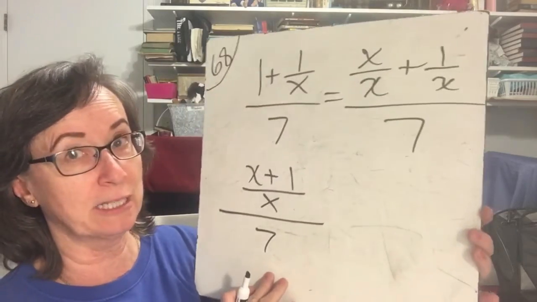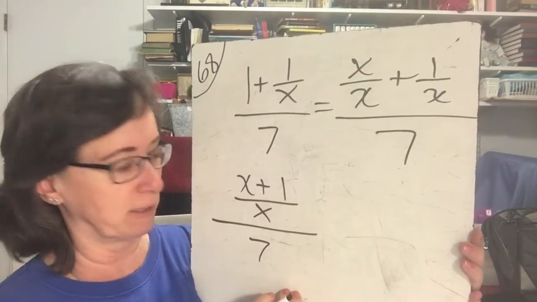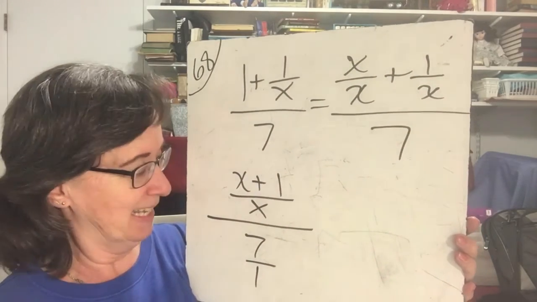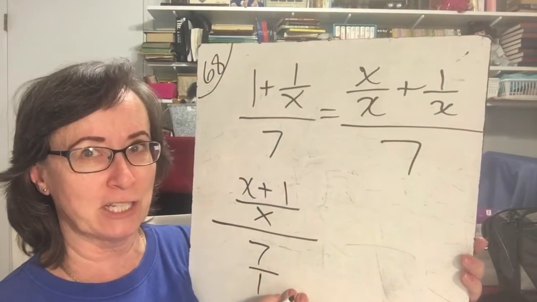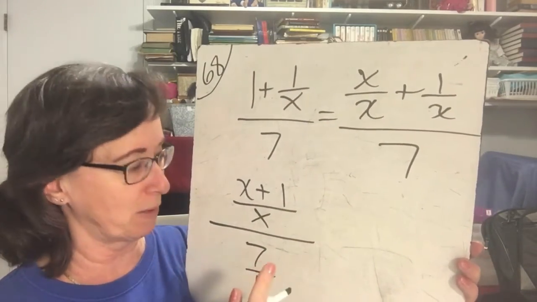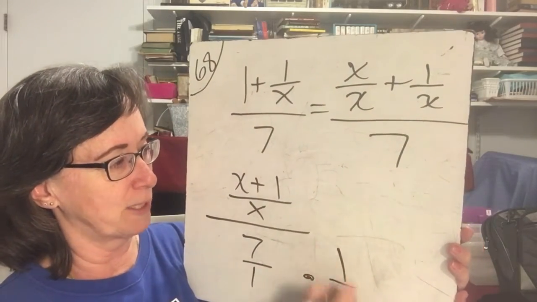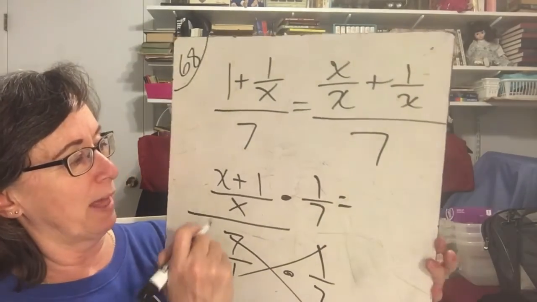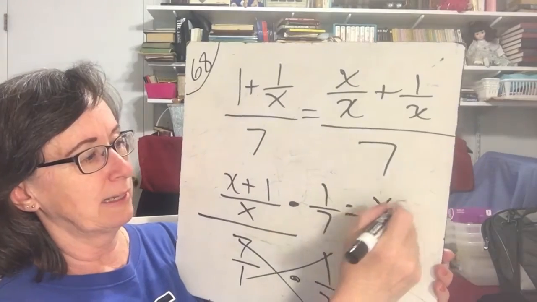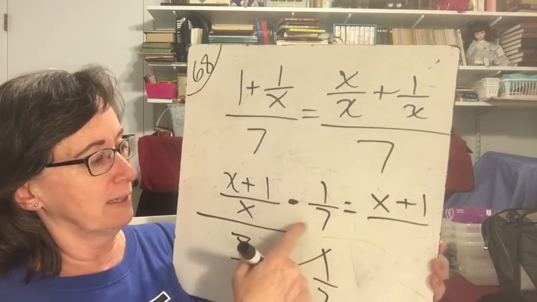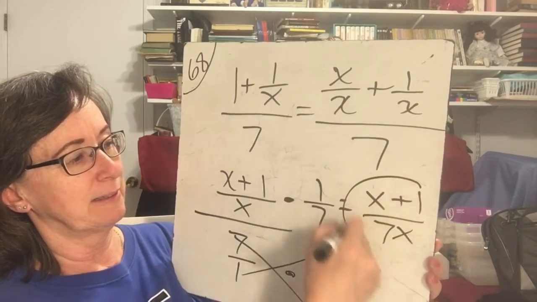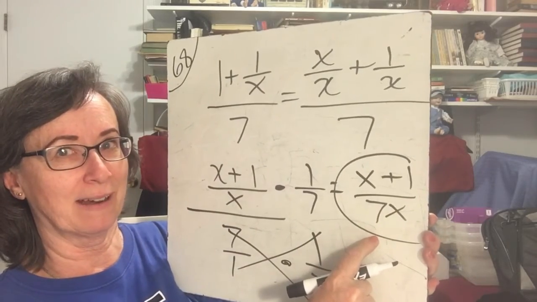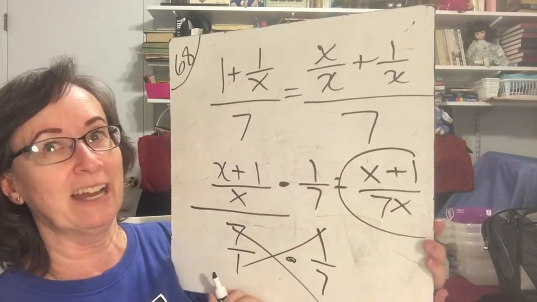Okay, now we've already talked about division by a fraction. What if I just make that 7 over 1? Can I do that? And then I know that division by a fraction is the same as multiplication by its reciprocal. Well, 1 over 7, 1 over 7, this goes to 1, and I end up with x plus 1 times 1 over 7 times x. That looks pretty simplified to me. Now, we're going to leave that answer there, but we're going to go do the problem an entirely different way, okay?